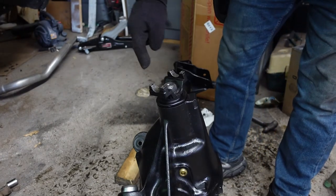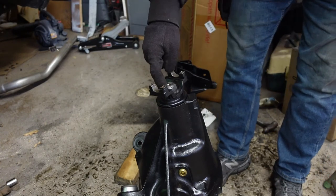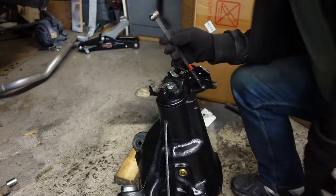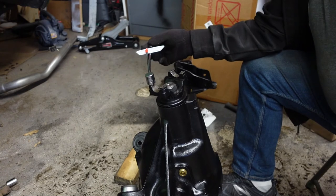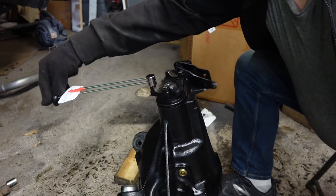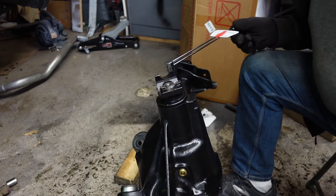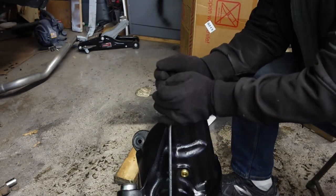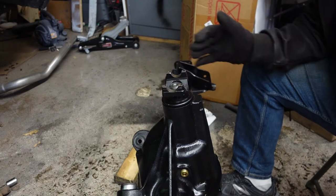I just got this finished tightening. The bolt that came with this kit was an inch and 5/16ths instead of an inch and a quarter, and I couldn't use an impact socket because it was too fat, so I had to buy another socket that was three-quarter drive — just a mess. I have my inch-pound torque wrench here. I've got a solid 18 inch-pounds and they recommend 15 to 25 on new bearings, and that's exactly what I've got. I've got the new crush sleeve in there and the seal, and I pre-oiled all those bearings, so we are good to go.